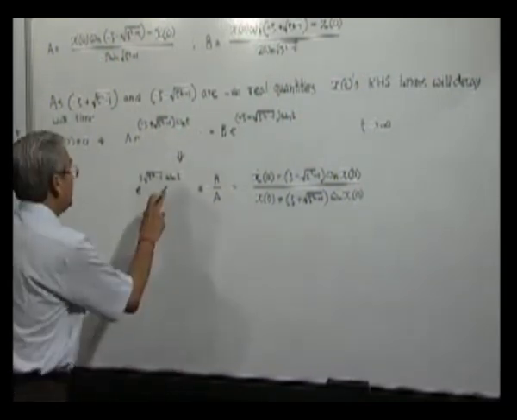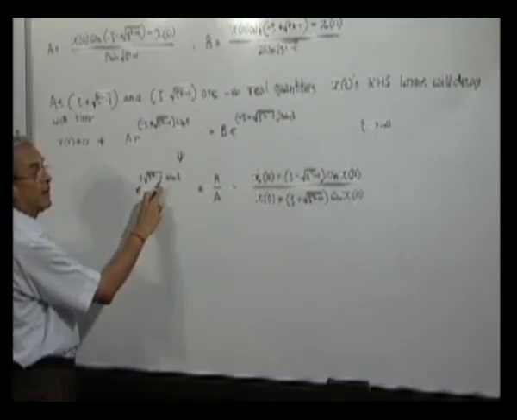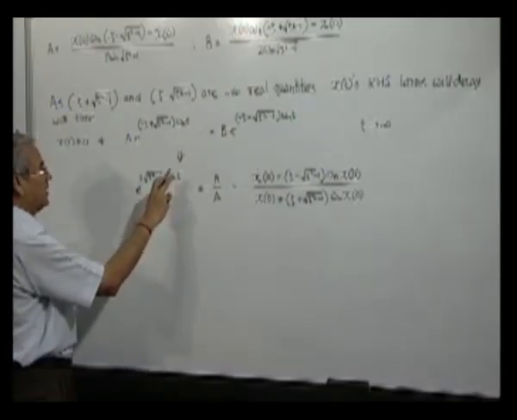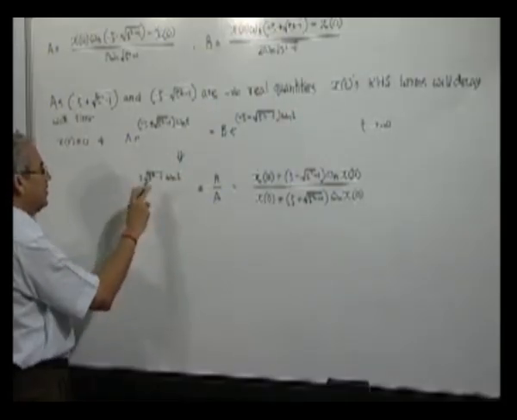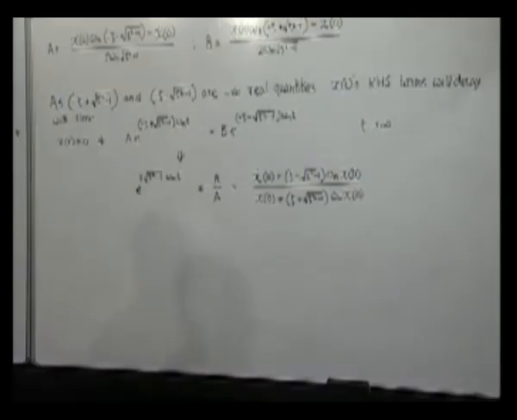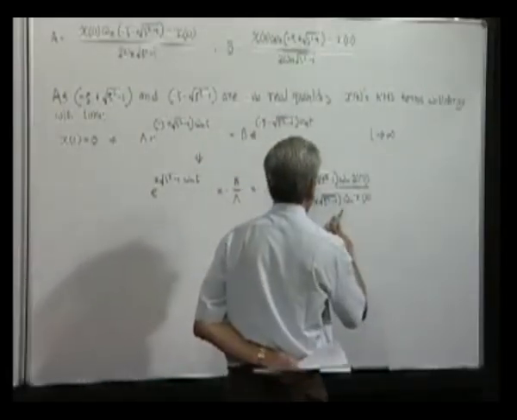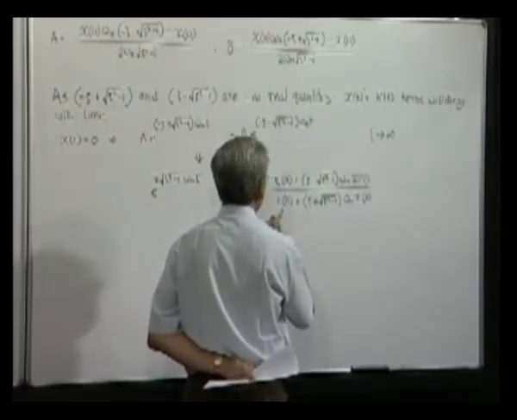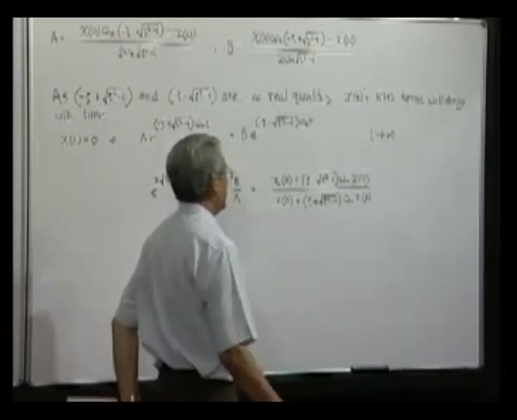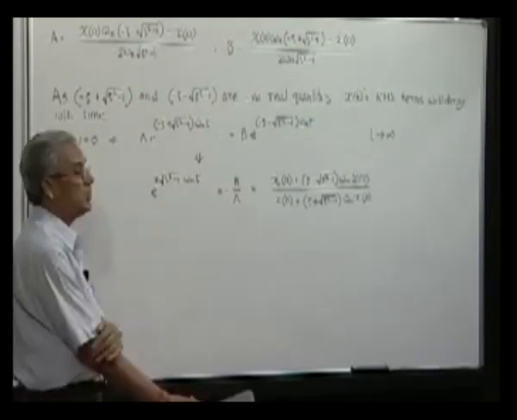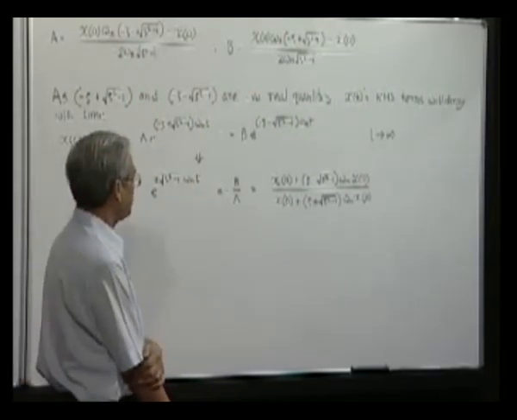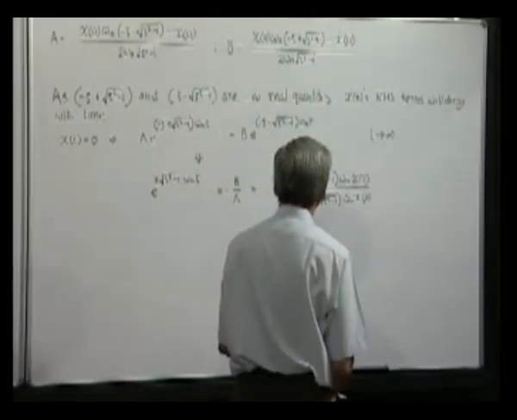Now, since this quantity is positive, omega n is positive, so t is also positive. Therefore, if t is a positive real quantity, then e to the power of this thing will have to be a quantity which is more than 1. So under what condition will this be greater than 1? That will give us a real positive value of t. That means crossing the equilibrium position will be possible. So let us find out that.